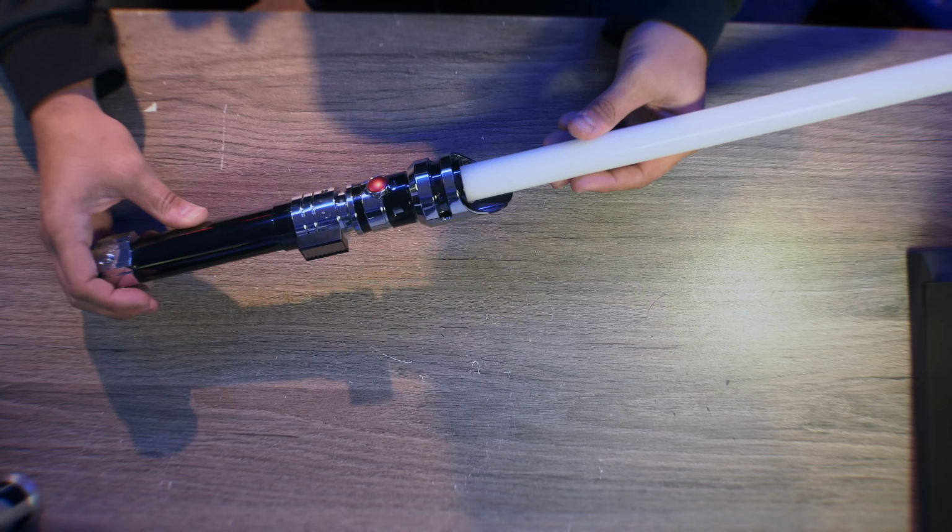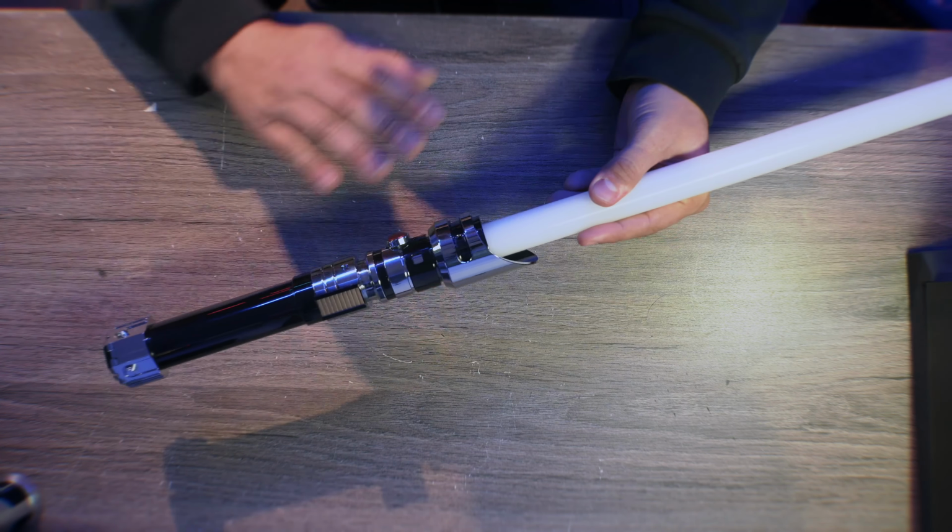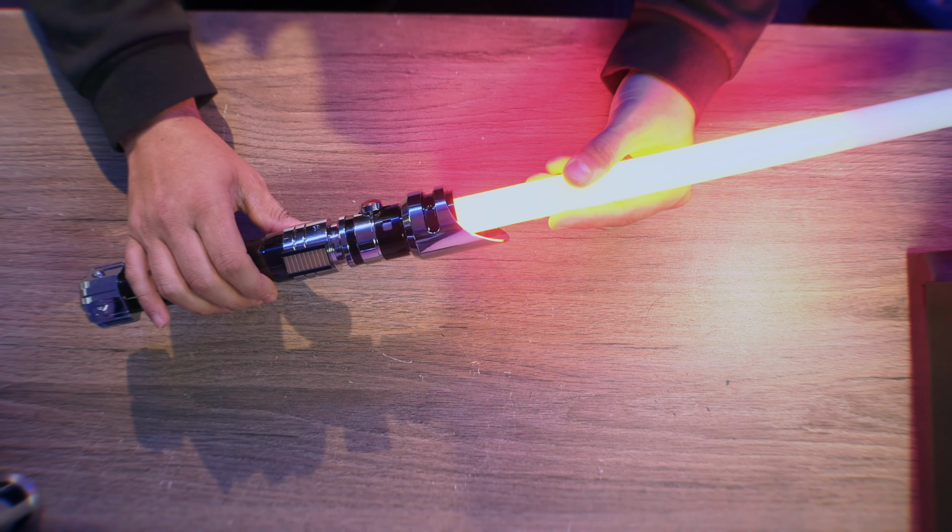All right, so I'm going to show you a couple of things about the Golden Harvest that I love completely. Number one, it's designing your own blade. I'll show you how to kind of get into that. Volume and checking your battery level. It's just all so easy. So let's start with just kind of designing a quick blade here.